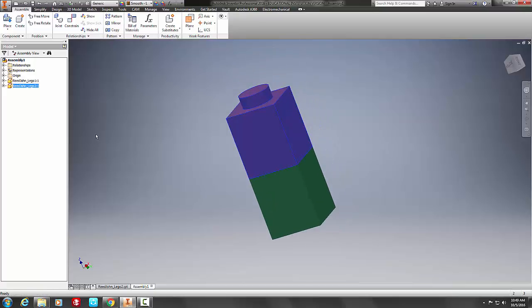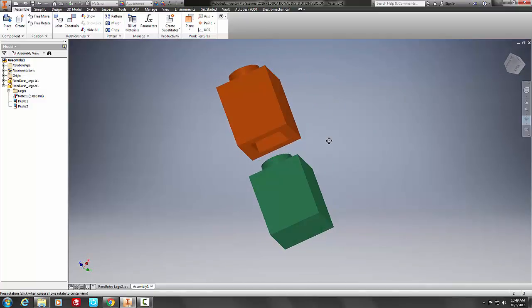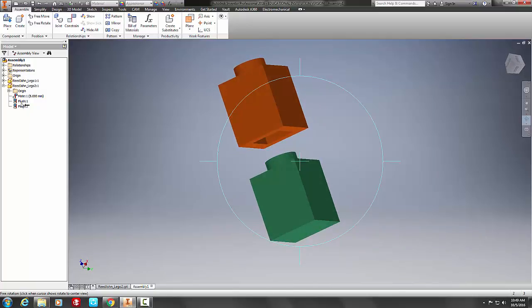Now, one thing we want to check on is basically how it looks. And what I can do is I can come over here into the browser, which is the white area here, and I can double click on this mate constraint and I can change it to 5, and that'll put an offset on there. So this may be useful to see, okay, how it looks. Yeah, it looks right. It looks like it goes in the hole, just like a regular Lego. And so there we have it. So I'm going to undo that and make that 0 again.